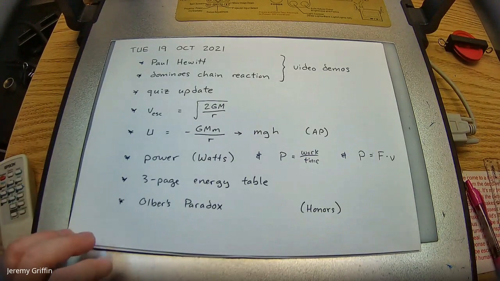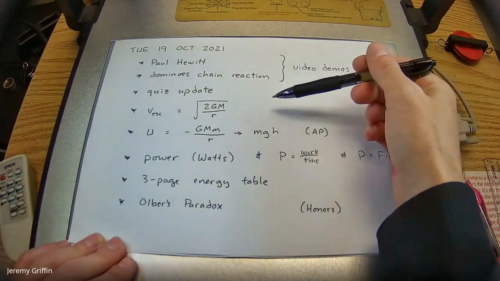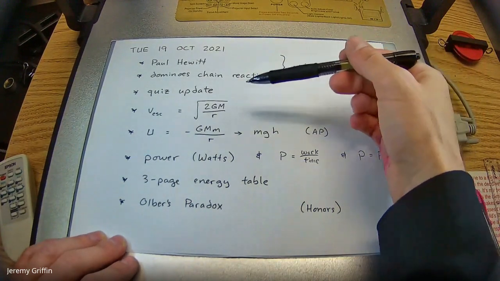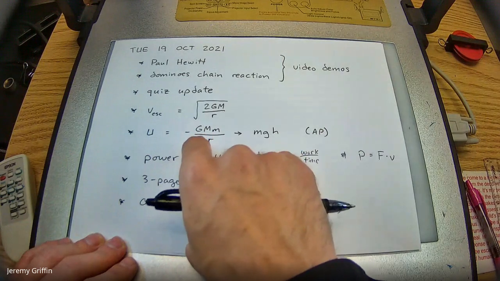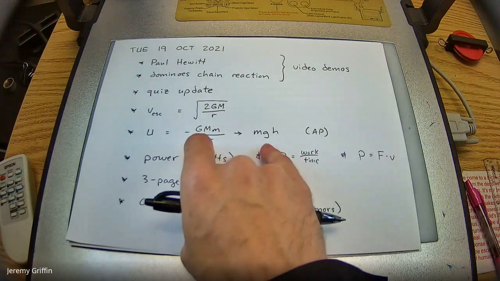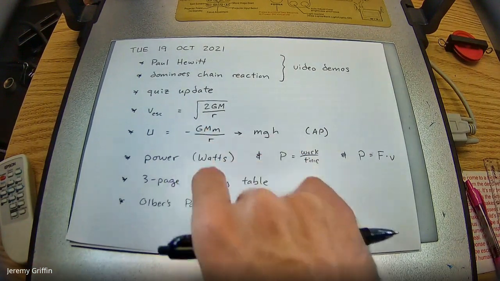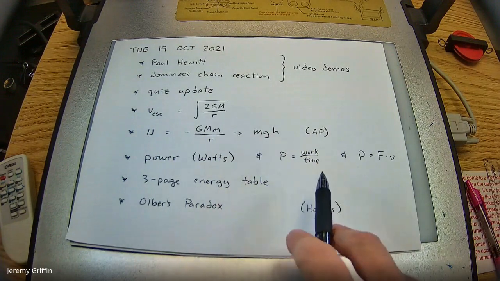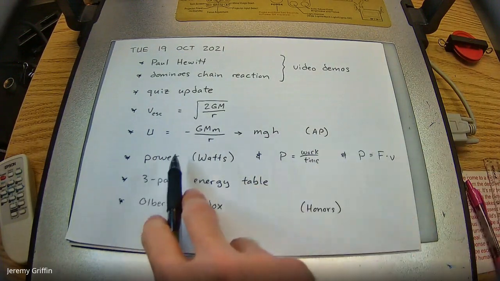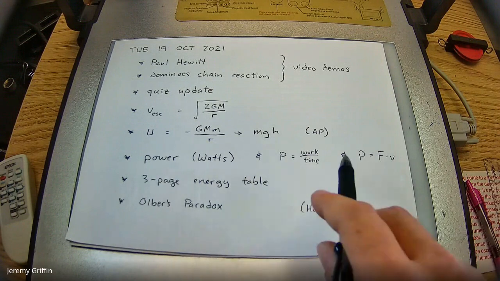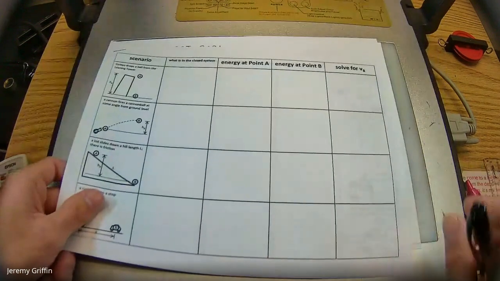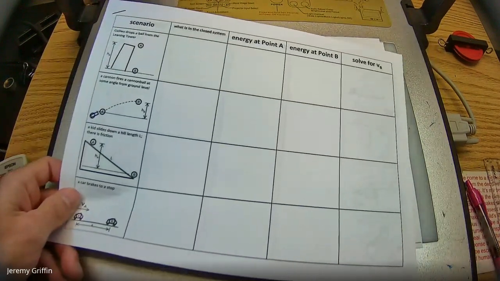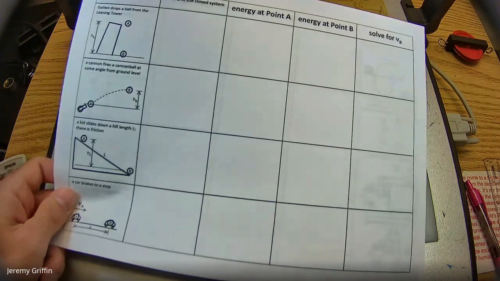Right, so stuff we're doing today: got to finish the energy notes with you guys. I'm going to derive escape speed with you guys, show you how this universal form of potential energy that I showed you at the tail end of class yesterday actually simplifies to the localized version. Tell you guys about this new variable unit, power in watts. And then near the end of class today, do you guys have a packet like this on your desk? Okay.